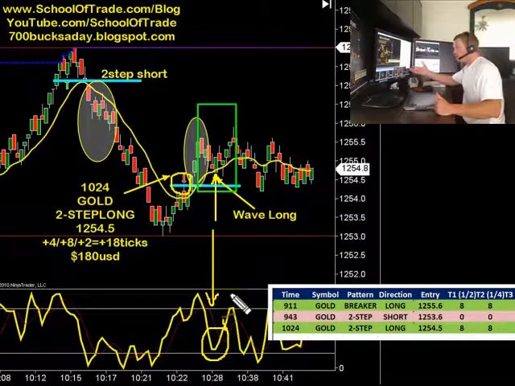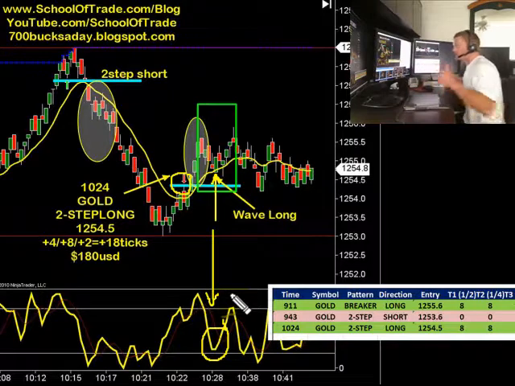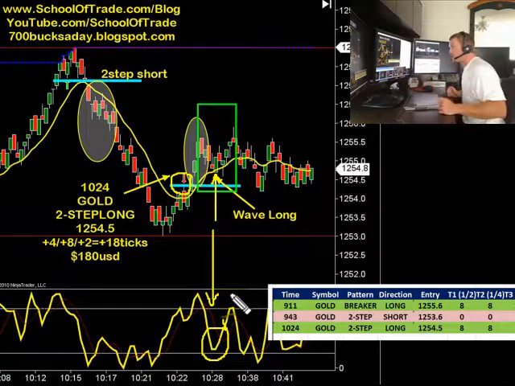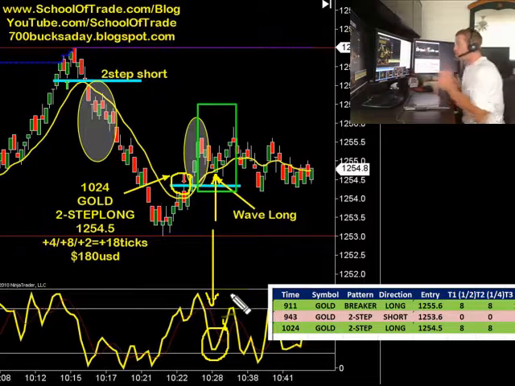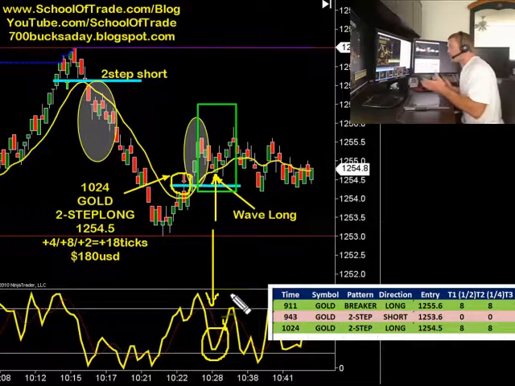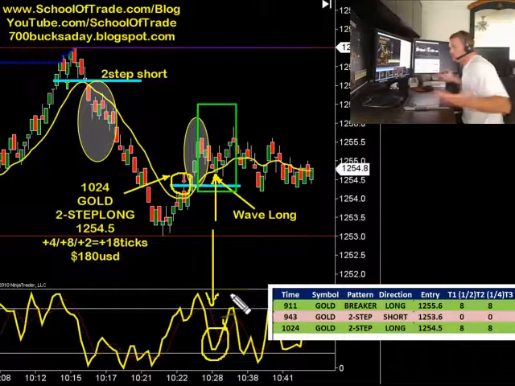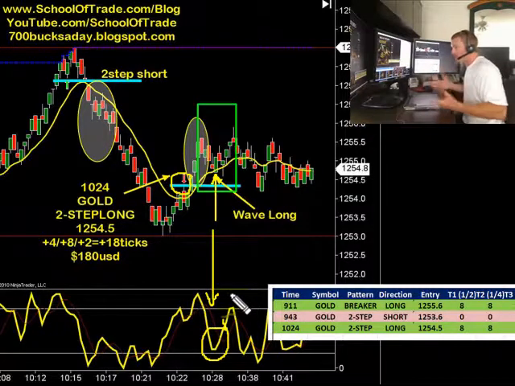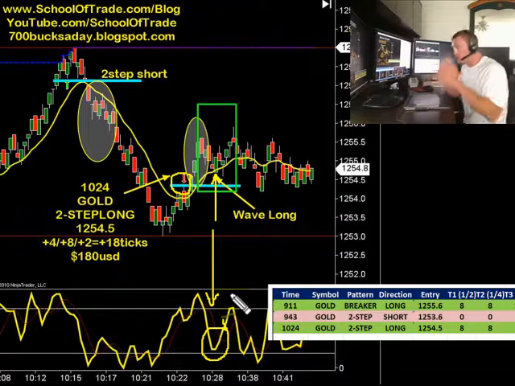And then the third and final trade, we put ourselves in a great position by simply looking at the sideways range, looking at what happened recently. We saw the 2-step short work, and then we decided let's try the 2-step long. 2-step long works out. Guys, this is as easy as it gets. Just watch the patterns. Now, of course, the speed of the market was a concern today. So just be aware of that.